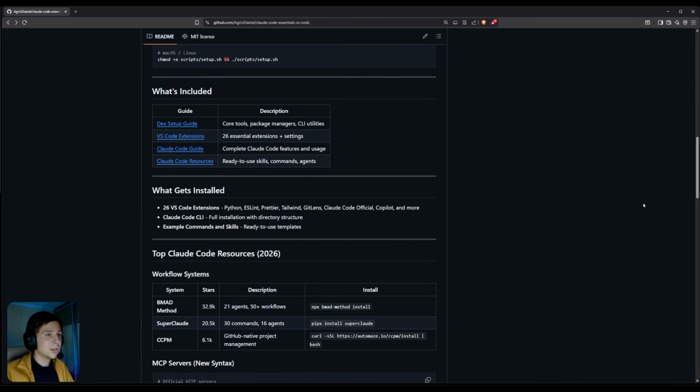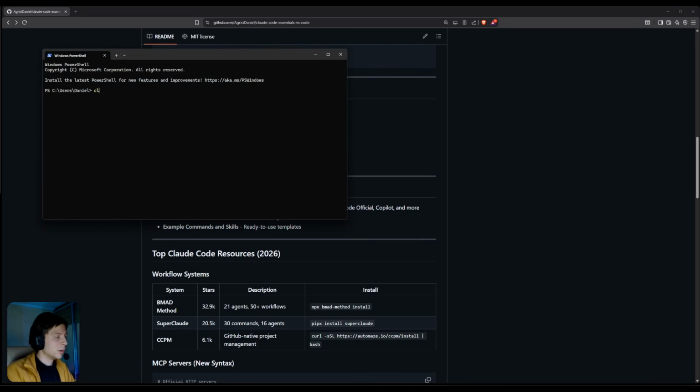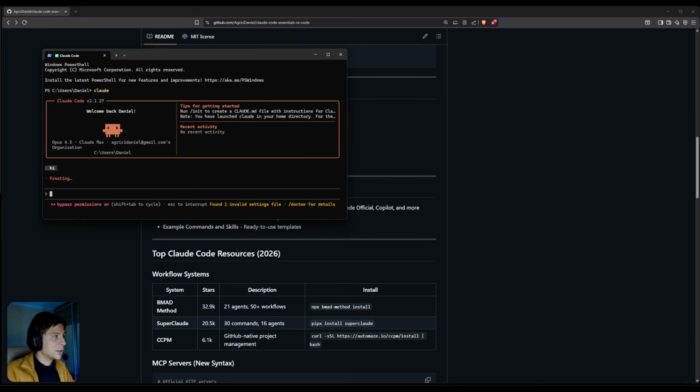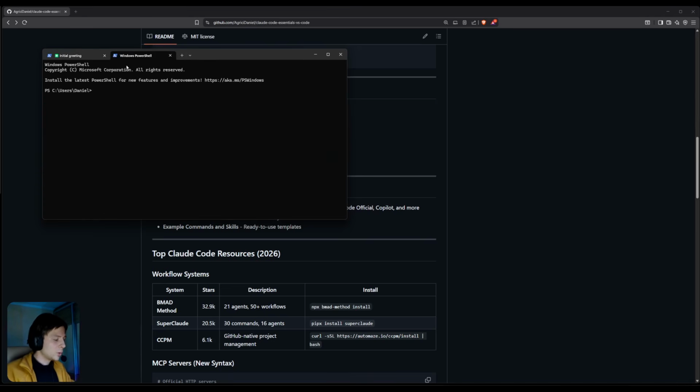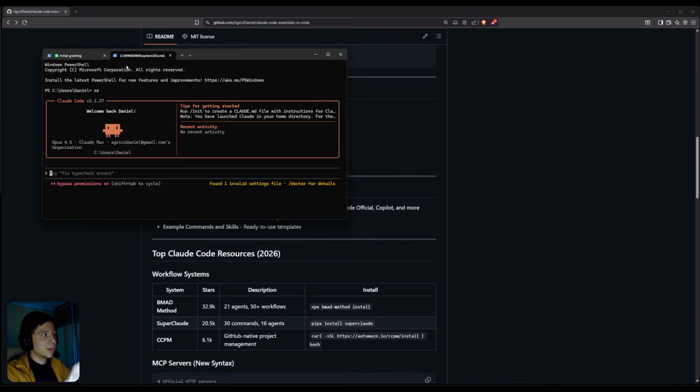So all the information is here. You can also check right here what gets installed. It's 26 Visual Studio Code extensions. And why? Because, of course, if you're comfortable using Claude Code in the terminal like this, you can do that also. For example, you can just say hi, and you can straight away continue everywhere. Also, you can use different extensions. For example, here I just put CC, so straight away Claude Code appears also.